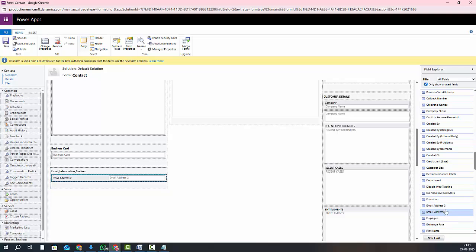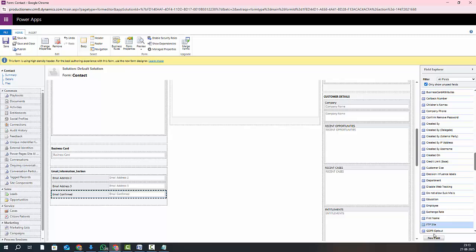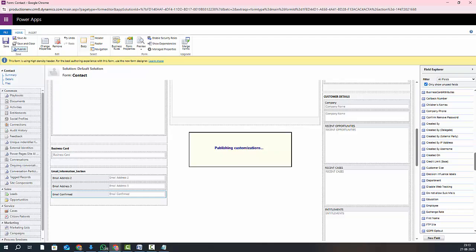Save and publish it, then save and close. Three things, right? Publish it, save and close. And once again, if you want, you can publish this contact form also.